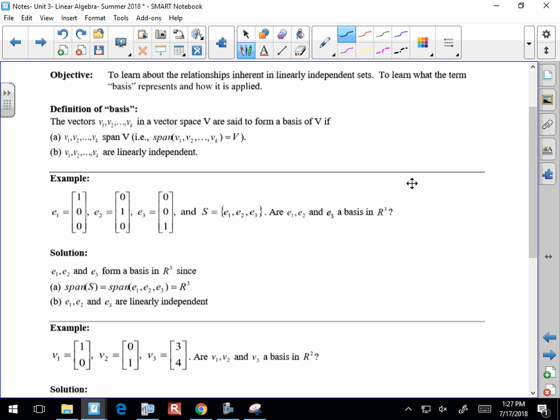And so, conditions: does it span? Well, yeah, it's an identity matrix when you put it all together, so of course it spans. And are they linearly independent? Yeah, all three of them, because they each have a pivot, right? So there isn't really much to address here, but this, at least by definition, justifies why we use an identity matrix to form the basis of a real number system, right? So our I, J, K in R3, but just the I and J in R2, right?